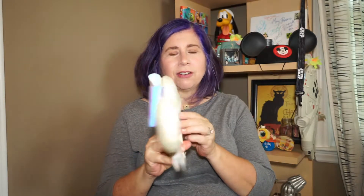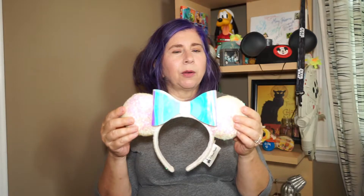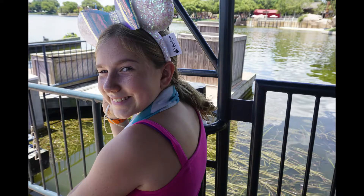Let's start with all of the ears that we bought at Disney. I think this was our first pair that we actually bought at the parks — my iridescent ears. Look how beautiful! We saw somebody in line wearing these and we searched until we found them, because I think Beatrix was eight at the time and she was all about the iridescent. So we had to get these and she wore them nonstop — now she won't ever put them on — but I just think they're the cutest. The bow is a little big for my taste, but I love the sparkle. They look like ice.